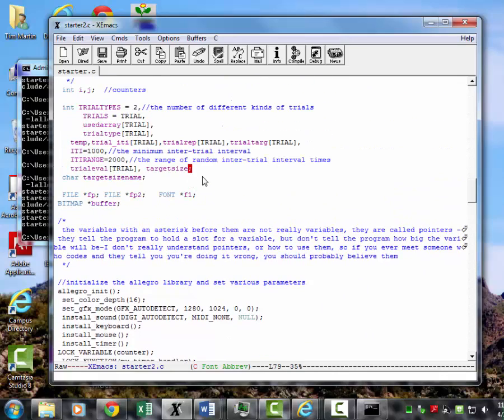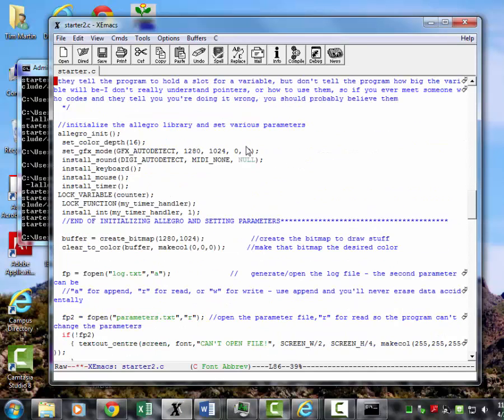I need to declare a new integer back color, and now I need to set that color to whatever I want the background color to be. Now, in theory, I should be able to do that here. I should be able to do it anytime after I've initiated Allegro, because this make color command is an Allegro thing, so after the Allegro initiation it should work.